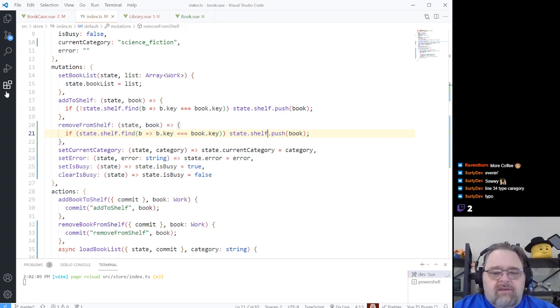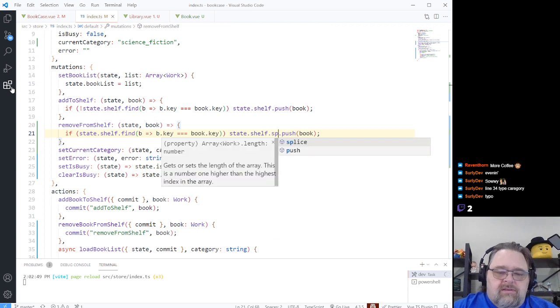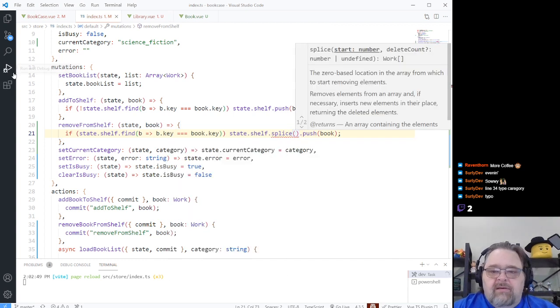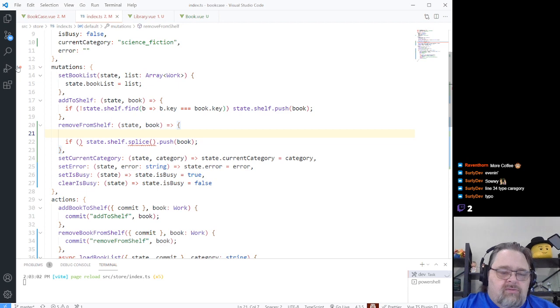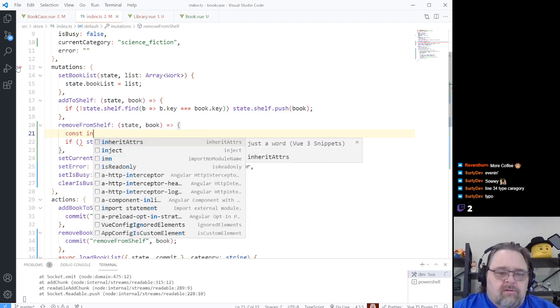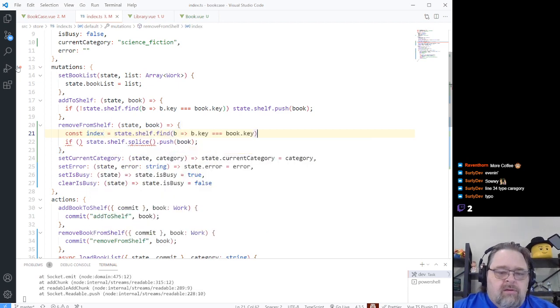then we're going to want to say shelf.splice, and we're going to start that. Actually, let's change this to find the index of it, so we can splice it nice and fine.